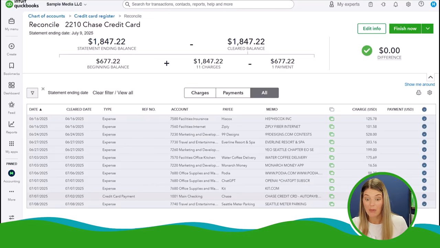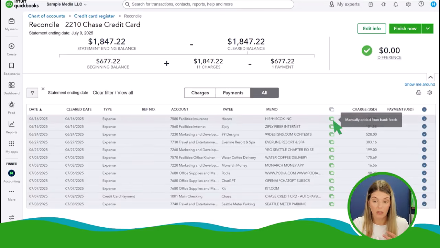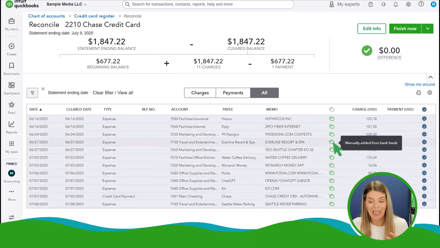But typically, because you've been pulling in from the bank feed, that's what this little green symbol is, it's been added from the bank feed. So when it has been added from the bank feed, it's very likely that it's going to match the bank statement, or the credit card statement, no problem.